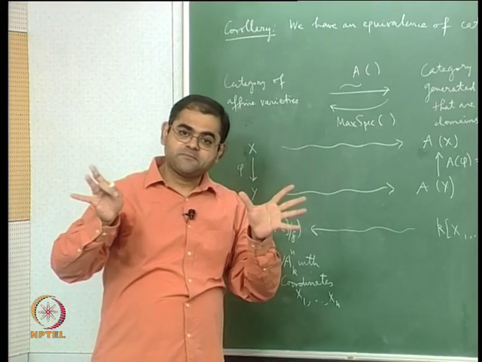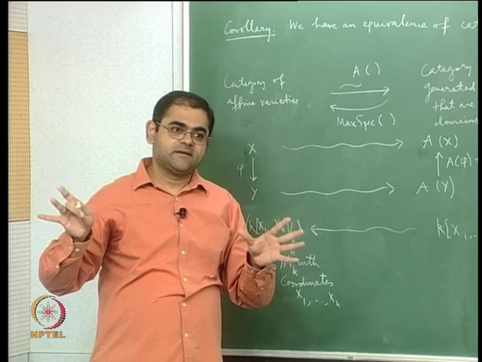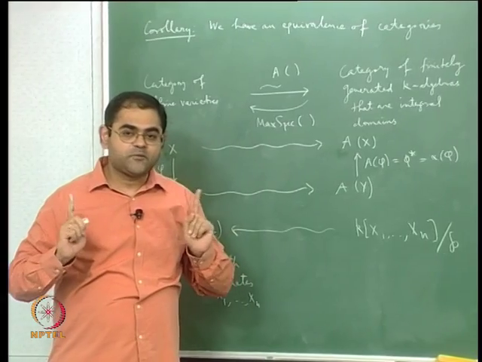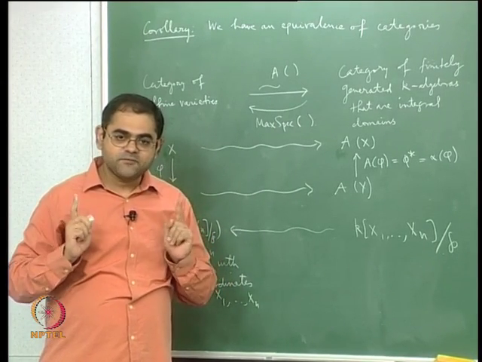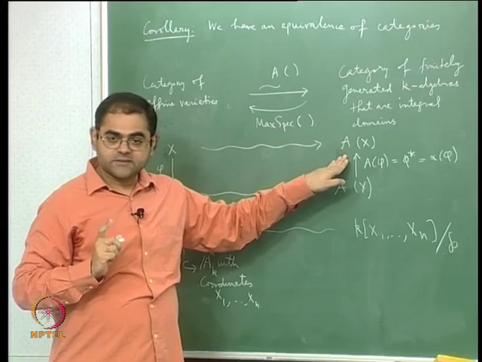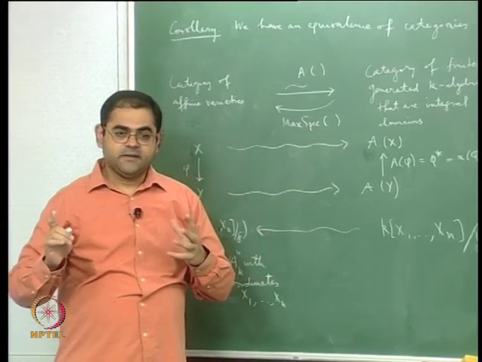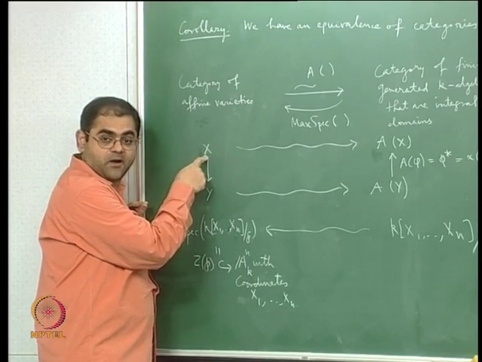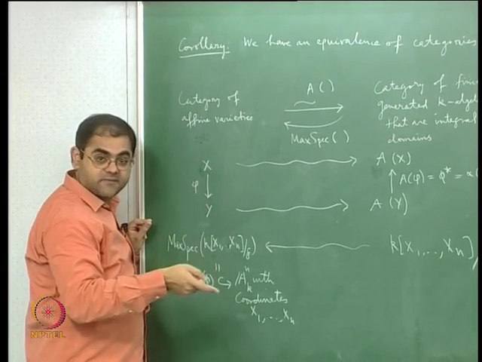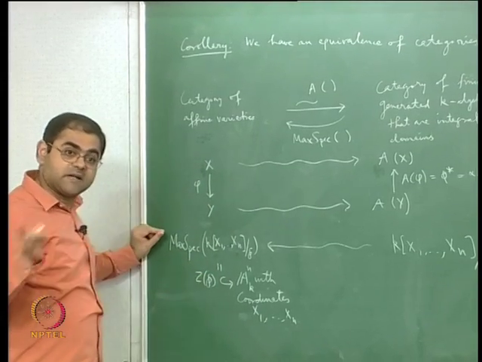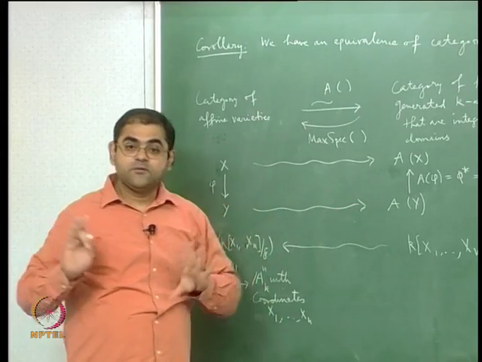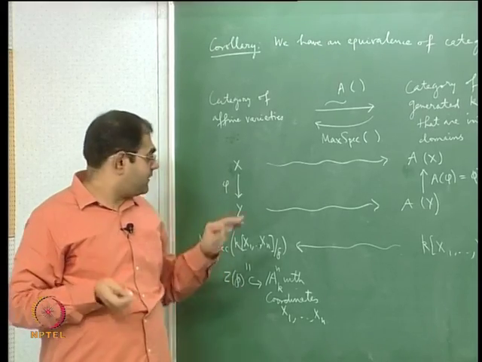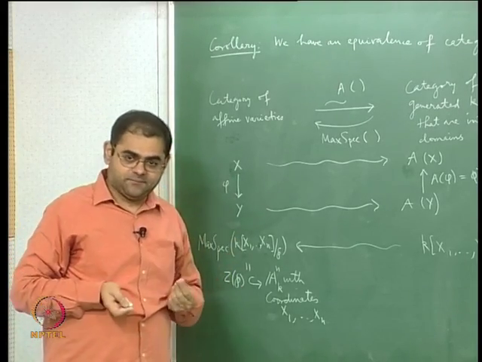So the beautiful thing is that no matter in what affine space this affine variety is sitting as a closed subvariety, the A(X) that you get will always be the same up to K-algebra isomorphism. That is a beautiful thing. So the coordinate ring, the ring of functions on the affine variety, is a very nice object. It does not depend on the embedding of the affine variety in a certain affine space. If it sits in some other affine space also, the ring of functions will change only up to isomorphism, which tells you that this is a very intrinsic thing.